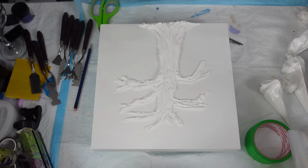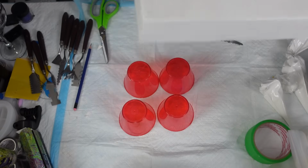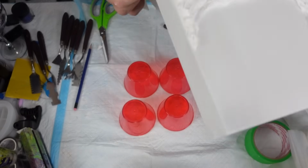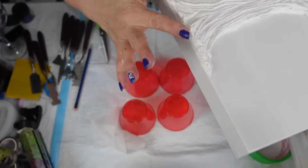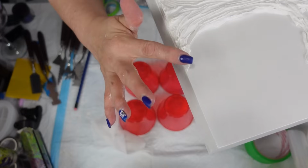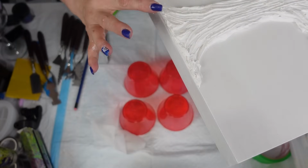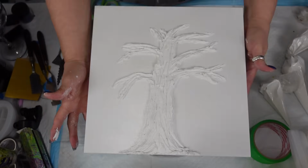Take a cloth and just wipe to make sure there's none of that on there, so that when I do put the resin on, you're not going to notice that that's there. All right, so now my very rustic looking tree. I'm just taking my brush, even though it's a piece of cloth, wiping off the edge. I don't know if you can see what I'm doing. There you go. So that's kind of the start.